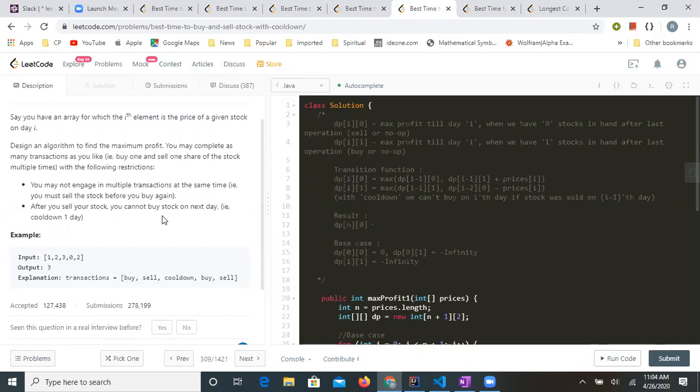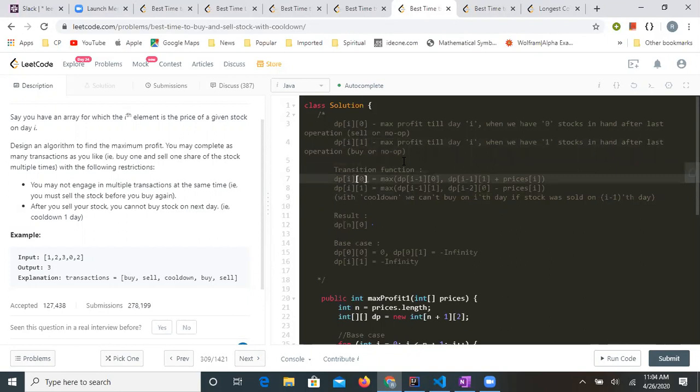Because every time you sell the stock, you wait for 1 day, because maybe something takes time to handle that situation. We are just saying with cooldown, here is the case. We cannot buy on the ith day if a stock was sold on the I minus 1th day. So with that in mind, let's see how our state will change. We have the exact same definition, since again in the infinite case, we are ignoring K altogether, okay?